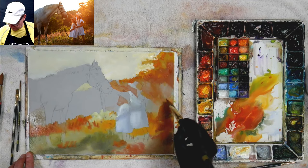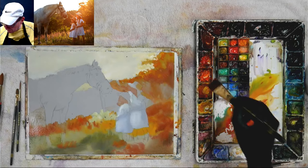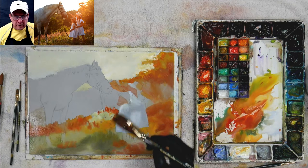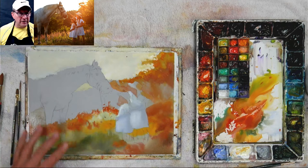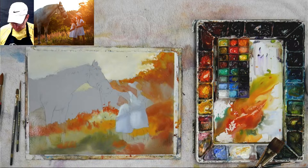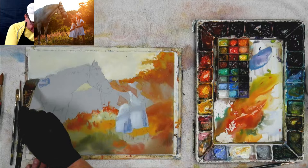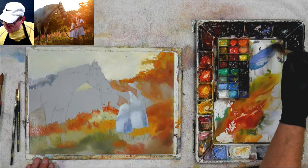All right, so there's my light. This is not red enough. Let's get that a little bit more orange on top of there. And there's a really dark back there, which I can cover those parts up. Now let's do the horse, because the horse goes from medium to really dark. One thing I noticed I don't have in here yet is more of this purply blue to get in the shadow part of the dress here. And on the horse can be that too, because back here, it's a little bit of blues, purples, dark gray.